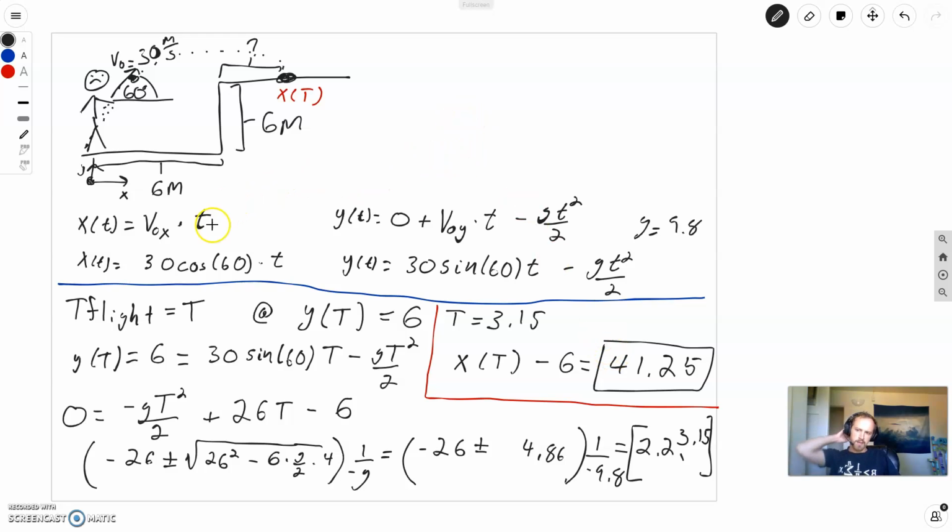Okay. So we went through, we're throwing this thing onto the roof, and we started out by just writing our x and y coordinates for this pizza. And now the thing with these trajectory problems is going to happen again. You focus on one of these directions. In this case, we focused on the y. Use that to find our time of flight. And then we saw that this was our time of flight, either 2.2 or 3.15 seconds. We chose the greater time, because that's what we want, as I explained earlier. And then I just evaluate x at that time minus 6. You get 41.25.